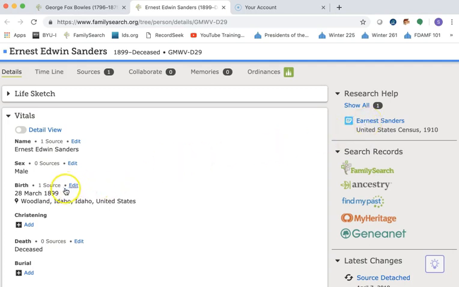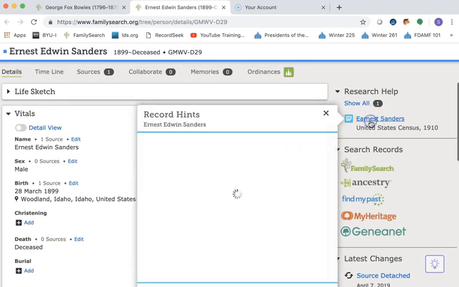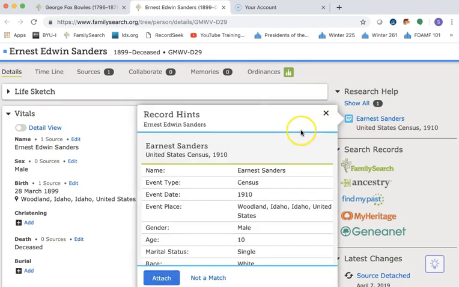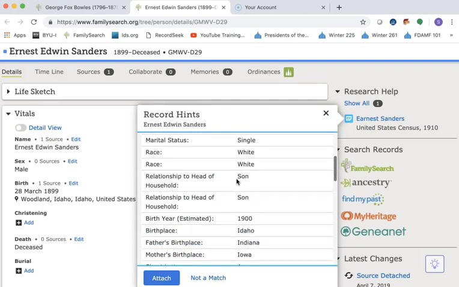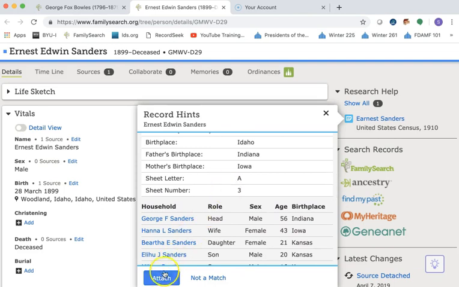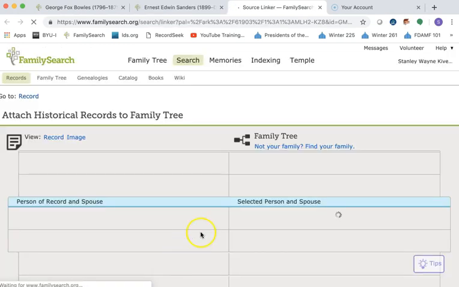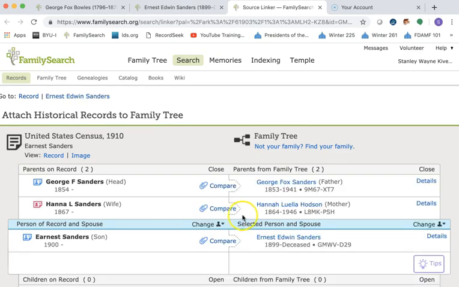You'll notice that he'll be around 11 years old when the census was taken. So I click it. Now you have the choice at this point to review the information in this indexed format or just go ahead and click attach. If you click attach, you're not committed to attaching anything, and I prefer to do that so I can see the information laying side by side.